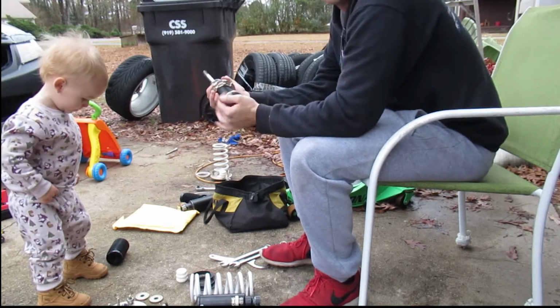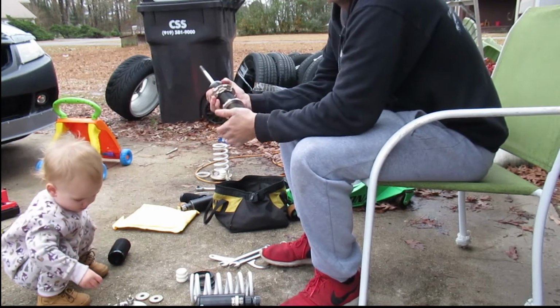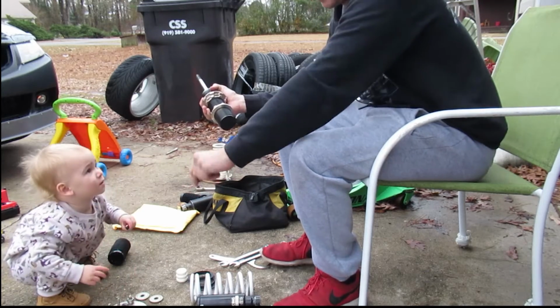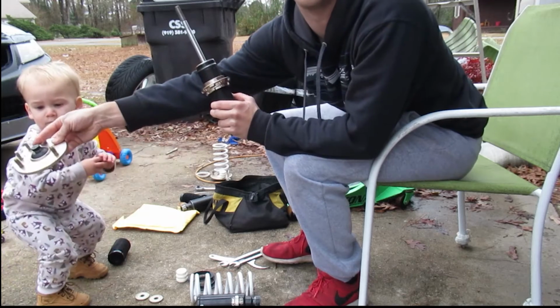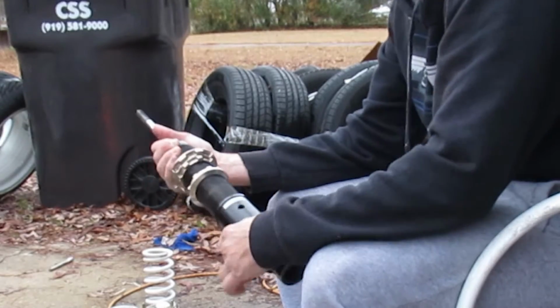So I'm taking Daddy's stuff. He's getting good too. He's figuring out kind of where to put stuff. Like that's basically where that goes. He just put it on there, yeah. Oh yeah, what about you?